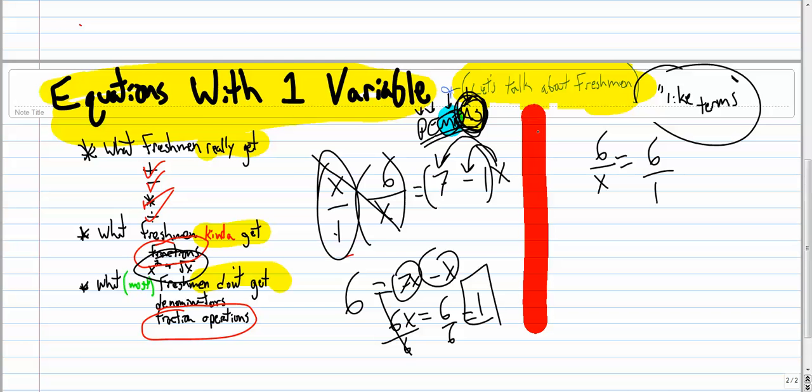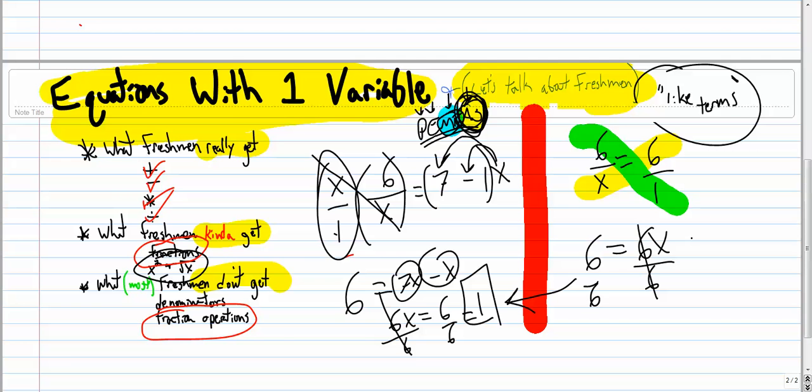So now what we have is an equality. One fraction equals another fraction. And a nifty trick that you can do when a fraction equals a fraction is you can do what's called cross multiplying. And so what you wind up with when you cross multiply is 6 times 1. See how that kind of looks like a bow tie? 6 times 1, and then you've got 6 times x. And so now it's essentially what we had back over here. Divide both sides by 6, and x equals 1. So there's different ways of going about getting these problems done, but as long as you get the right answer, I'm of the opinion that, hey, take whichever route works best for you.